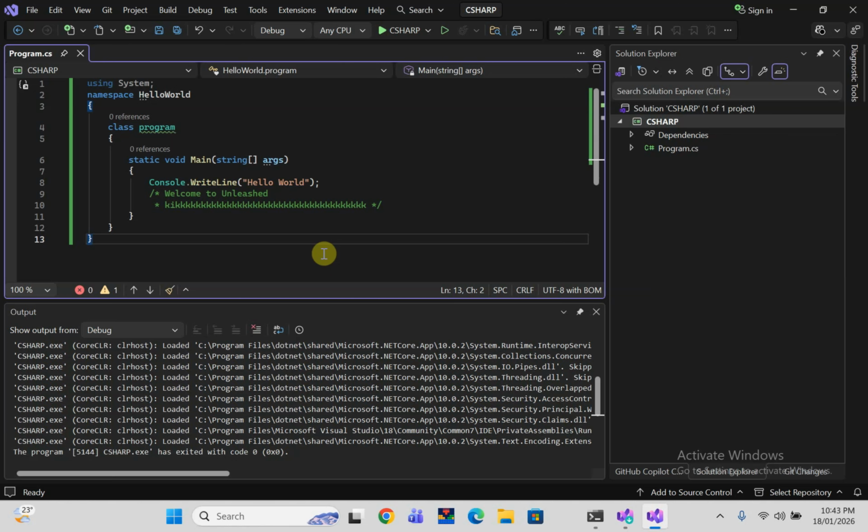We can also use double, which stores floating point numbers with a decimal. Char is to store single characters such as B. String stores text, and bool stores a value with two states, true or false, 0 or 1.